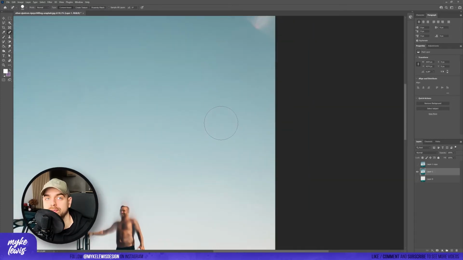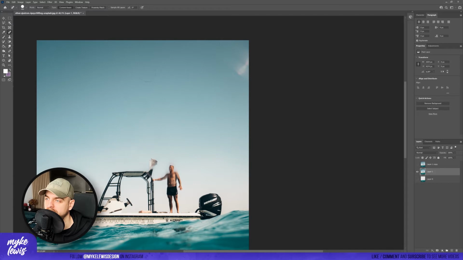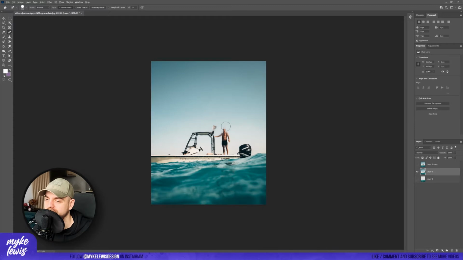We can also use this spot healing brush to fix some places. You can see that I've got this place that I don't want to see in the final animation. So I'm gonna use again the spot healing brush and voila again. Okay, so this is gonna be our second layer.